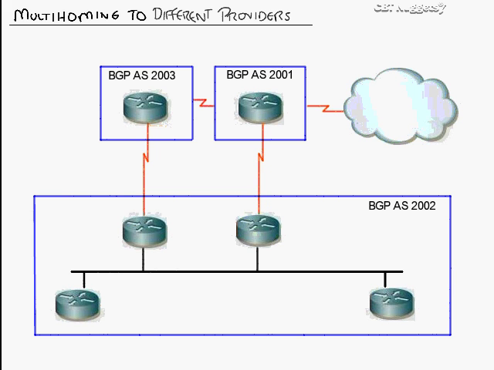Multi-homing to different service providers is one of the most redundant configurations you can have, because typically your links will be redundant, your routers will be redundant, the service provider's routers will be completely redundant, and the service provider itself will be redundant. Now, let me also mention that most of the time, in my experience, it hasn't been the problem of the service providers. I have found most service providers to be very reliable connections. And if there's a problem, it's usually somewhere on the link, outside of the service provider, maybe outside of your premises. It's on your router or something in between there. But I've found the service provider to be very redundant.